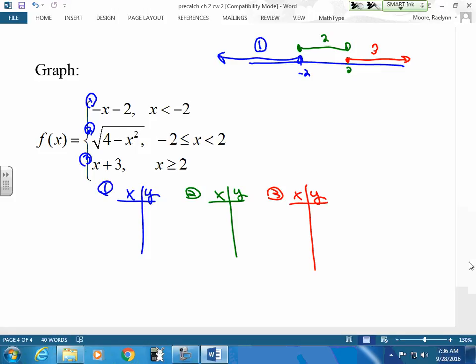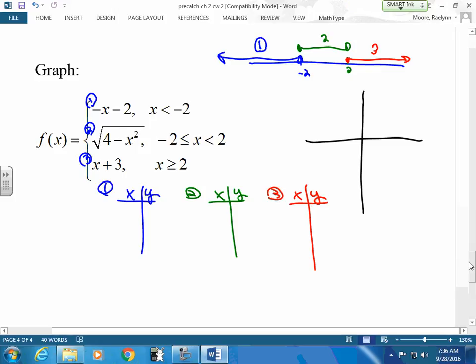Remember, these do not have to connect when you do them. They can be like the other one and had a little jump in between there. And we're going to look at those things later. We're going to call some continuity, some discontinuity. We get to call those by different terms, and those are your calculus terms.